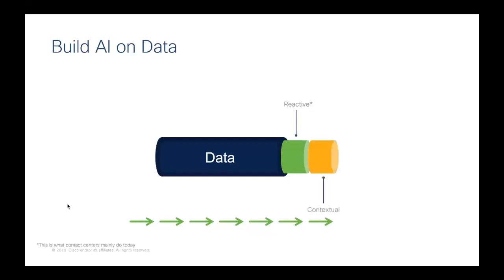What we can do is, once you start churning this data, you can start building a context out of this data. Obviously, with the tools that I just showed a little while back, you can start building a context of why these calls are coming in and what has changed. Because whenever a call comes into a contact center, something somewhere has gone wrong. I mean, this is the ideal thought process.